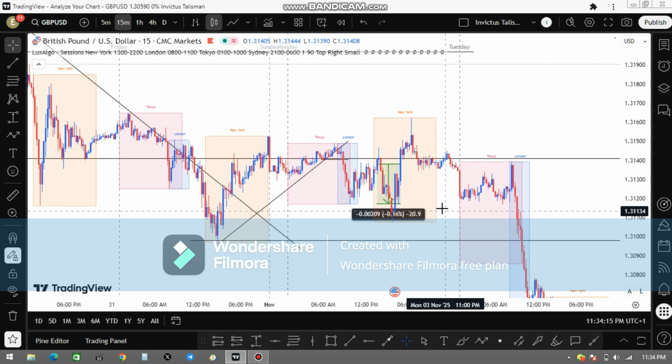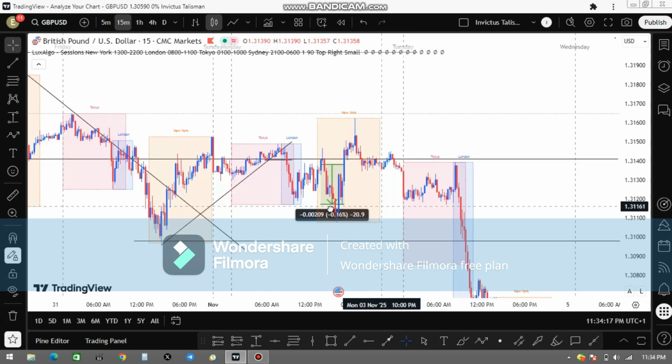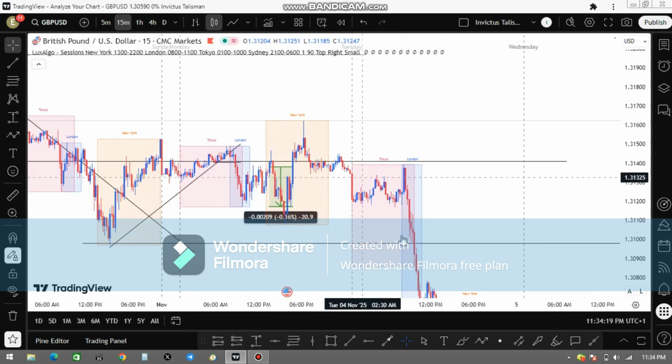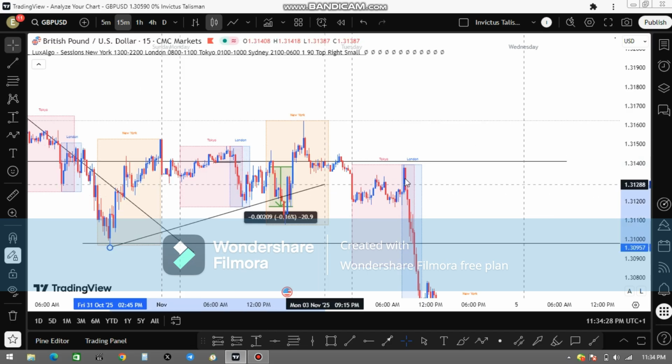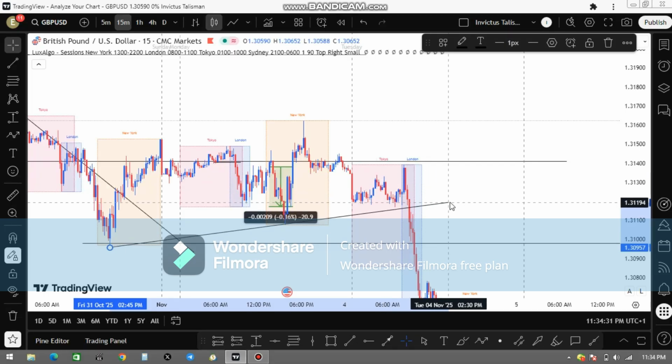Now after that one, there's also another setup here again. The following day, it happened during the London session. So now, if you look at the market structure here, you know that this trend line is still valid and can still work here. Why? Because price hasn't taken out any previous high to create a new higher low. It's still within this range, so this trend line can still work perfectly well within this range.